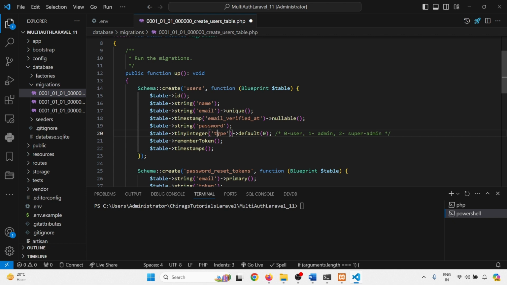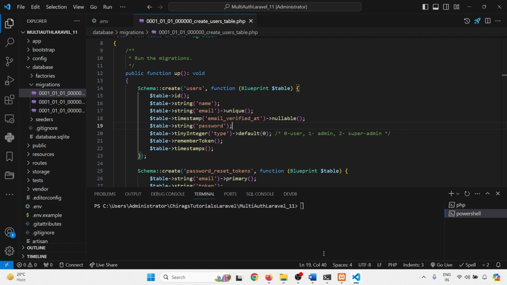So when the type value in the user table is 0, it is by default a user. When it becomes 1, this will be the admin, and when it becomes 2, it will be the super admin. Okay, so this part is completed.